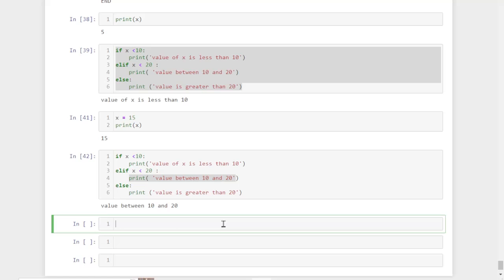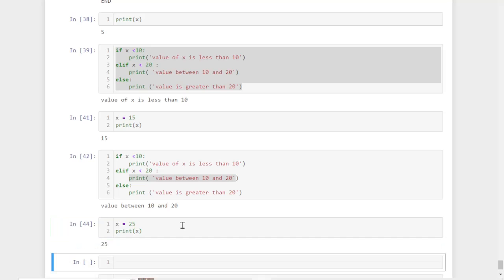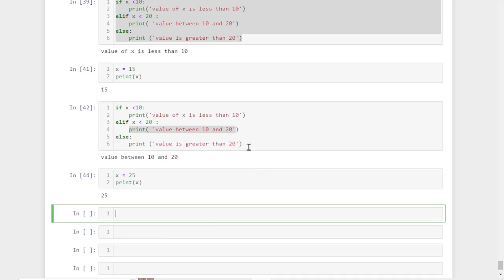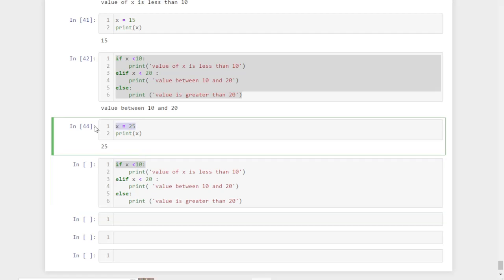Suppose I am changing the value of x to 25, and I'm printing x. Now it is 25. Now I am again executing the same line of code here. So this time what will print? It will first check x is less than 10. No, it is 25. That is false.